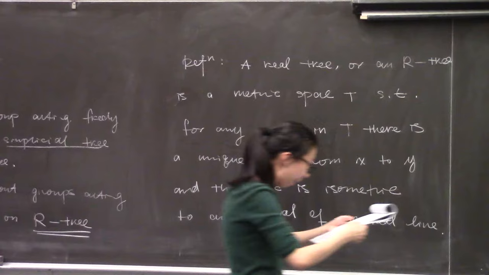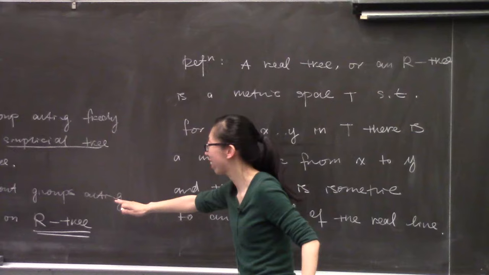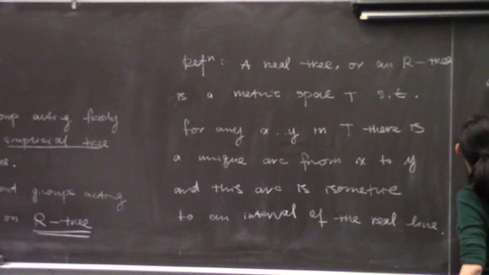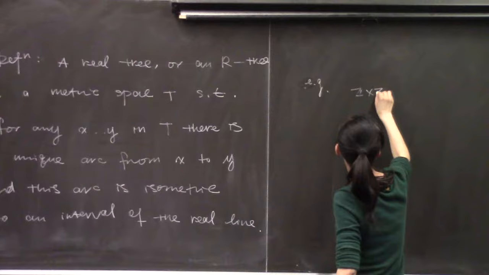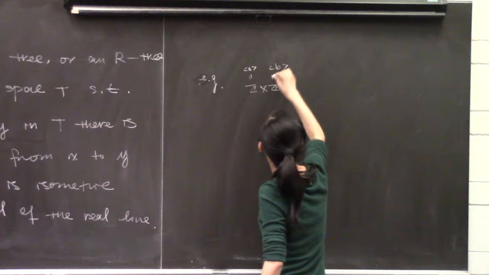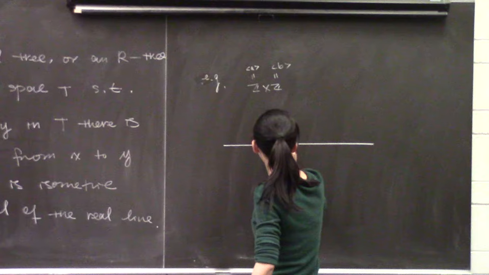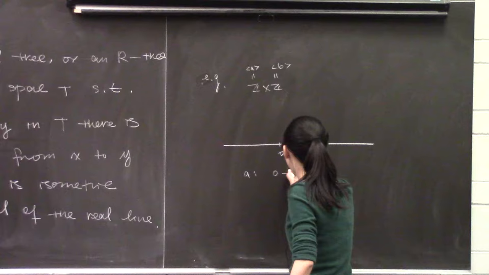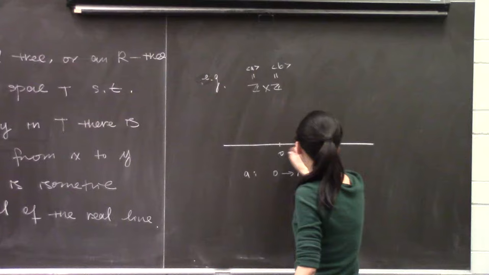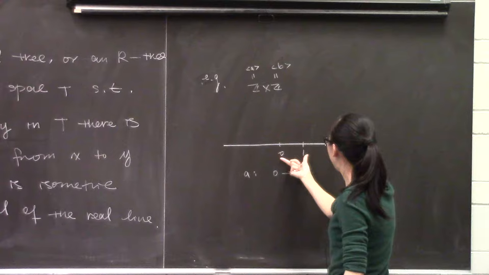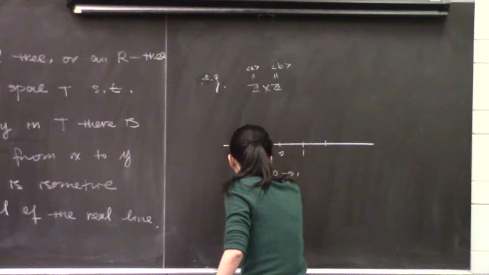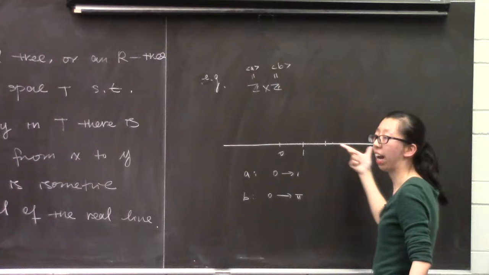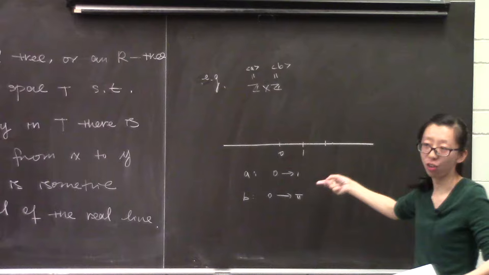The answer to this would be obviously no, because it won't be free. For example, take Z cross Z, let's call the generator here A, and call the generator here B. Take the number line, and let's say here is 0. A is the regular translation that takes 0 to 1, 1 to 2, 2 to 3, like this, and B takes 0 to pi, pi to 2 pi, and so on. Because pi is irrational, clearly this is a free action, but Z cross Z is not free.